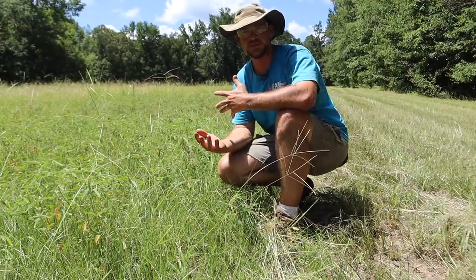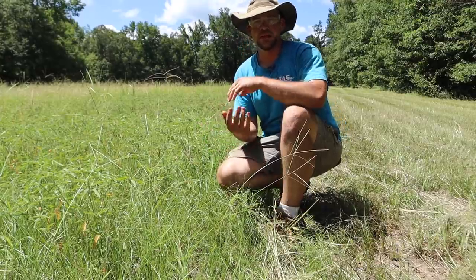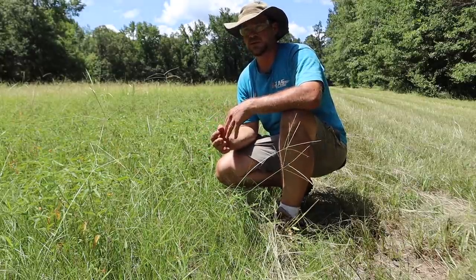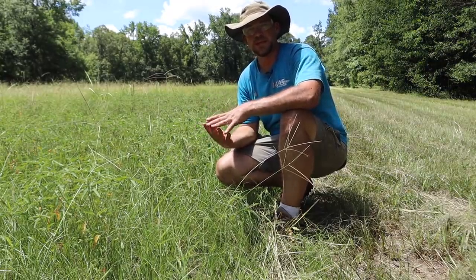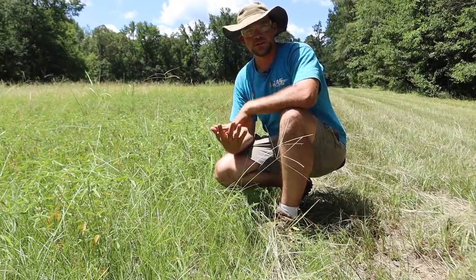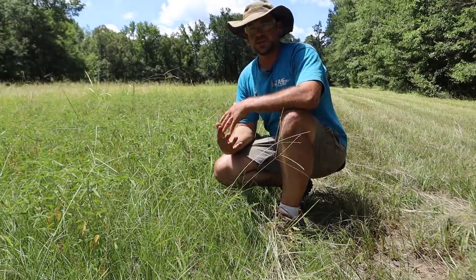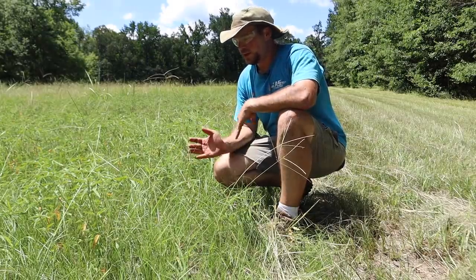We actually planted this field as a food plot back in the spring, and we tried a no-till method. I thought that there was enough organic material down and dead to create a decent enough bed for the seed, but it just did not happen. Very, very few of the seeds actually came up, and needless to say, I'm not going to try the no-till method ever again, unless I have some kind of a seed drill or something like that. A cultipacker probably would have helped, but anyway, it was a failure.